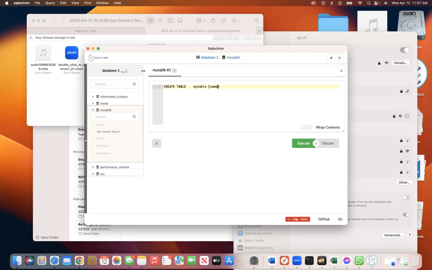And I call this name a variable character. That's what that means. Variable character.